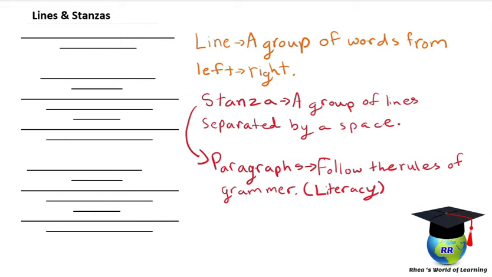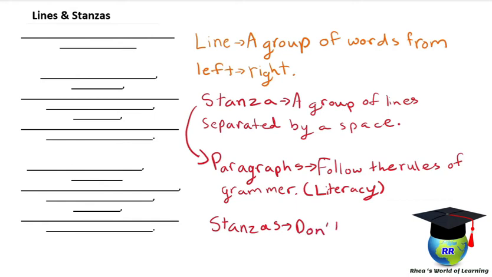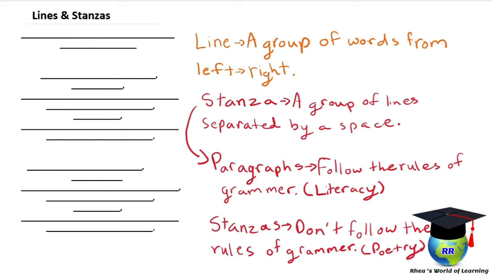Basically what I just did is that I went ahead and added punctuation, how it will actually be in a real poem, so that I can use it later when I'm trying to explain the difference. So paragraphs are that, and stanzas, I already read the definition, but I'm going to compare it with paragraphs now. Stanzas don't follow the rules of grammar, and I'll explain what I mean by that later. So stanzas don't follow the rules of grammar, and we will only see it in poetry. Remember I said I'll add the punctuation how it will be in an actual poem, just to show the difference. So that's what I mean.